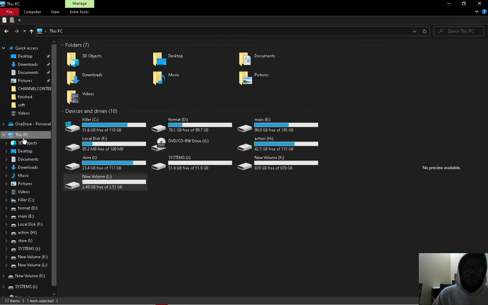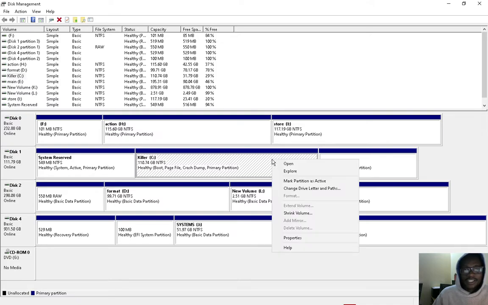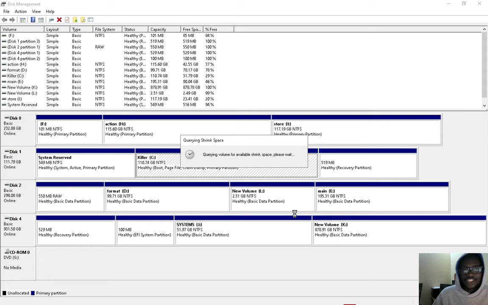Now if we go to this PC, as you can see, we have that new volume which is 2.49, like that. Or we have our systems, the one we created earlier using the unallocated storage, then this is the one we created last. So that's the way you would do with your C drive itself. Like the way mine is, which is this C drive, if let's say for example your C drive here was 1 terabyte, it's just a matter of doing what we did here, which is click on it, right click, and then go to where it says shrink volume.